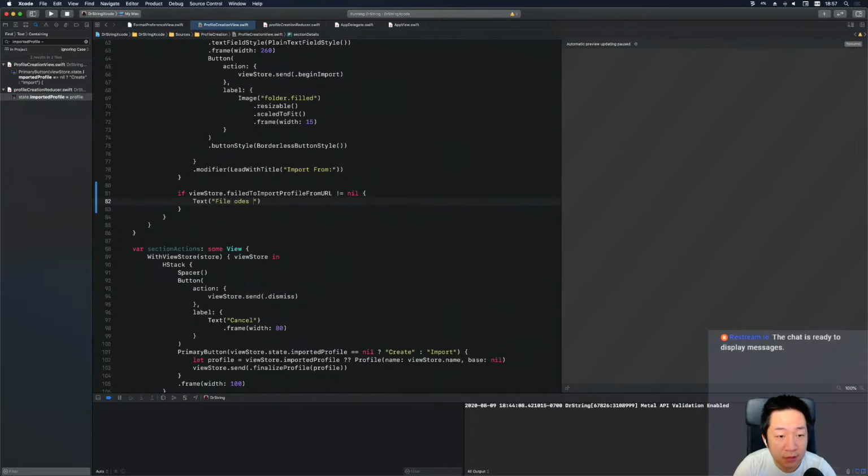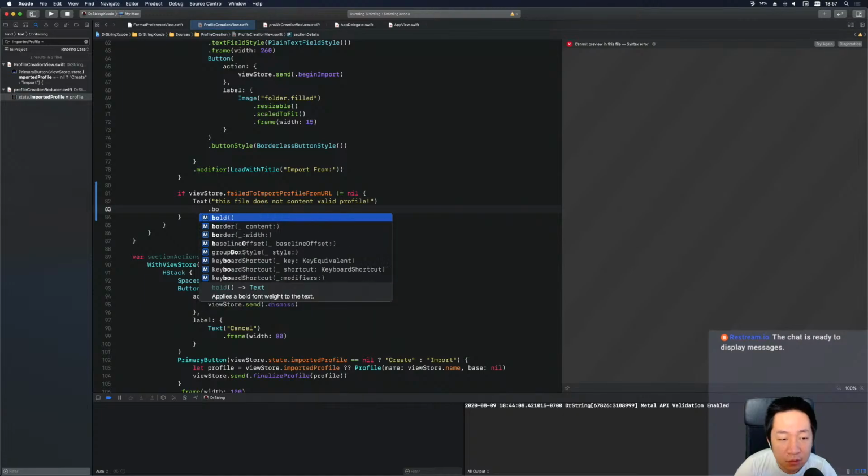File does not contain. This file does not contain a valid profile. Okay, and then let's make it bold.